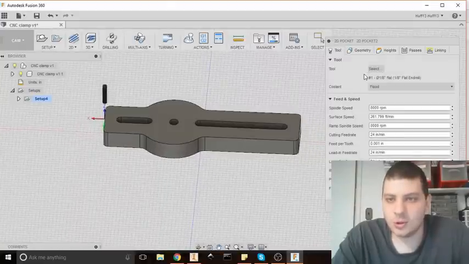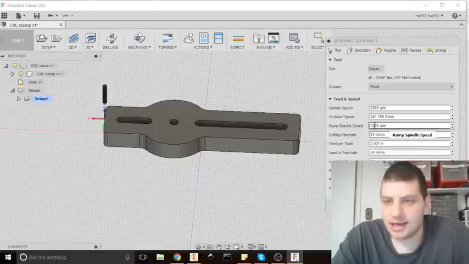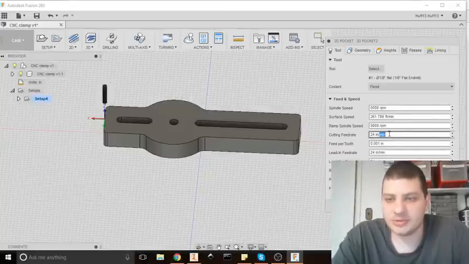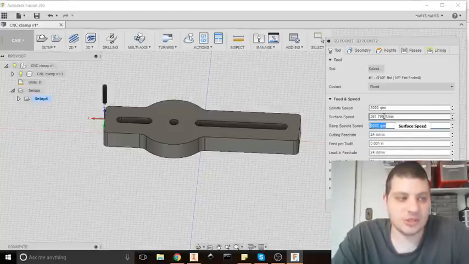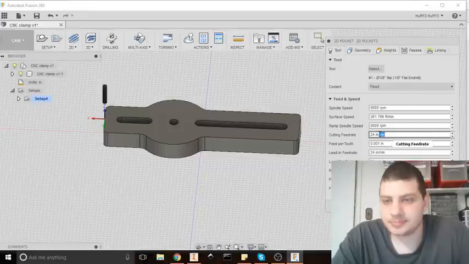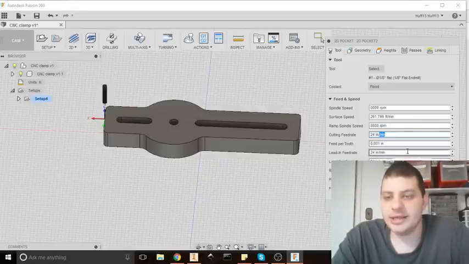So once you have the tool, you can set your coolant if you have any. My CNC router obviously does not. And we have all of our speeds and feeds. Now, calculating these speeds and feeds is an art form. It's an art and a science. There are machinists who have done it for years and years and years. They can do it basically, you know, on a whim and get it right. You can buy calculators. I'm sure there's open source ones online somewhere to get all of these numbers right.